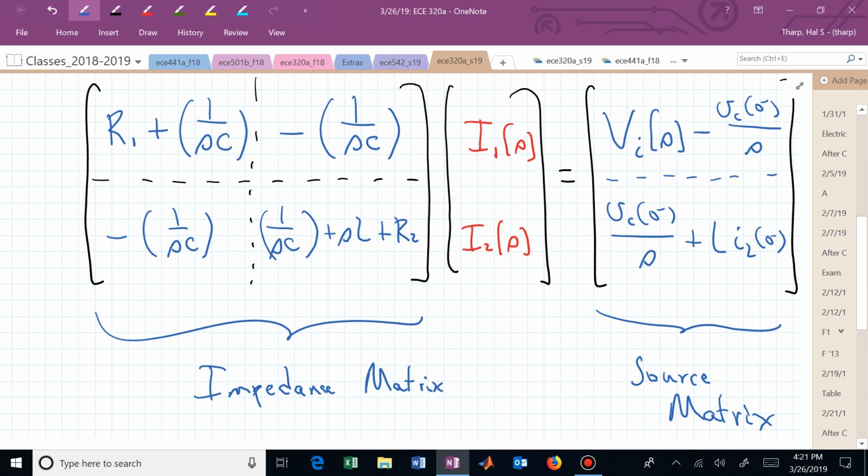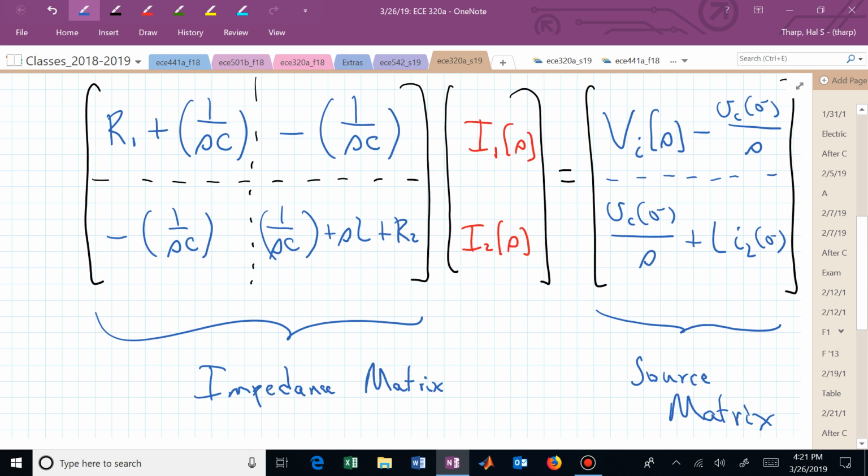If you don't want to invert that impedance matrix, if you inverted that impedance matrix, you would be solving for I1 and I2, and you would have both formulas. You would have a formula for I1 of S and a formula for I sub 2 of S. Suppose we just want I sub 2 of S, a formula for that. Well, that would just be Cramer's rule, which is a ratio of determinants. The determinant downstairs is the determinant of the A matrix, which in this case is the Z, the impedance. We'd take the determinant of that. And you can do the determinant of a 2 by 2 matrix: product of the diagonal minus the product of the off diagonal.